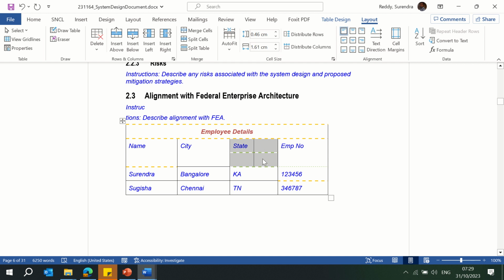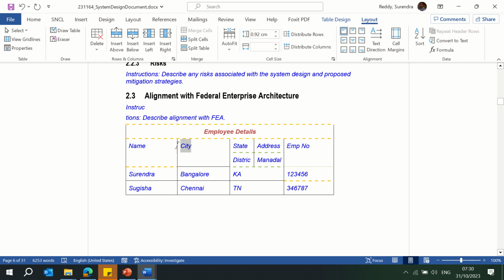That means within the cell, if you wanted to split or create, for example, city I have, state I have, so I would like to have 4 fields. State, maybe address, taluk or district, mandal. So all these, if you wanted to have, my intention here is to show how you can split cells within cells.